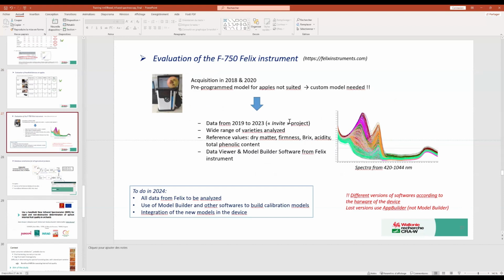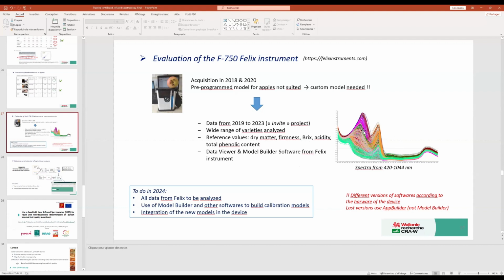In the framework of the INRAE project, we collected spectra from a wide range of varieties, and also reference values for dry matter, firmness, Brix, acidity, and total phenolic content. We used the software from the Felix instrument, which are Data Viewer and Model Builder.